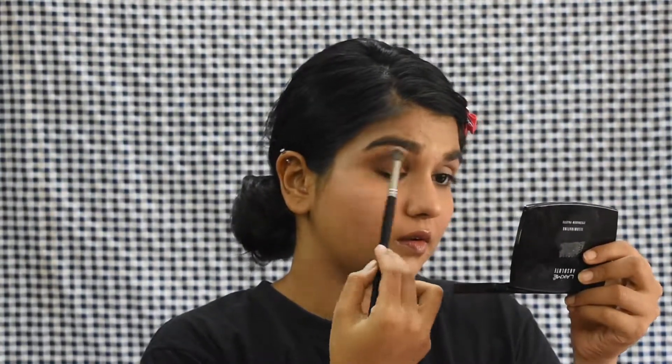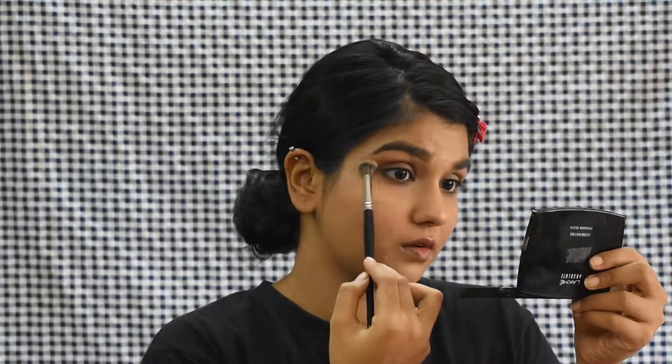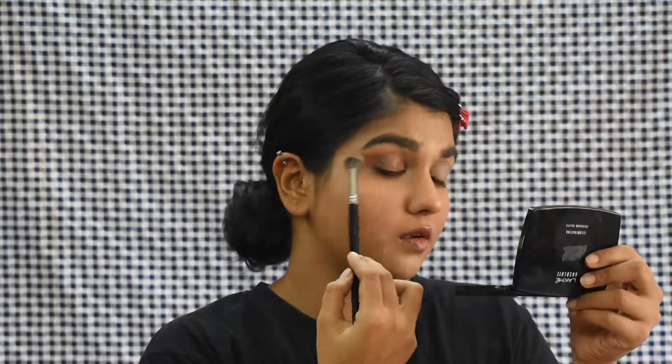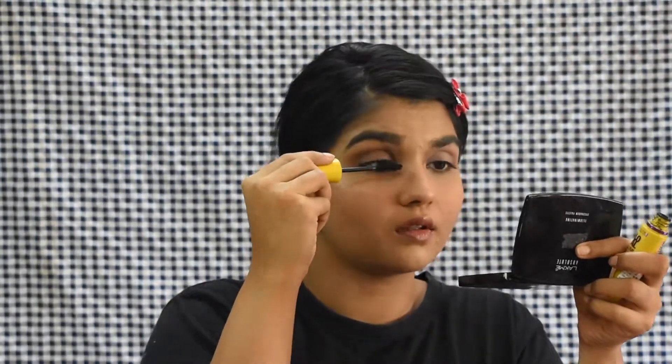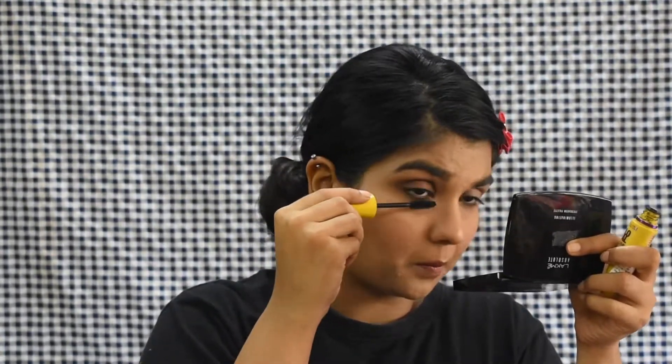Because I wasn't really happy with the brown, I took a light brown shade and blended above it, which was looking really nice and improving the overall eye look. Then I went heavy with the mascara because it was really opening up my eyes. This is the finished eye makeup look. Honestly it reminds me of some character from a movie but I can't remember which one — let me know in the comments! Also, hello new hair — I just cut it two or three days back and I'm completely obsessed with it.